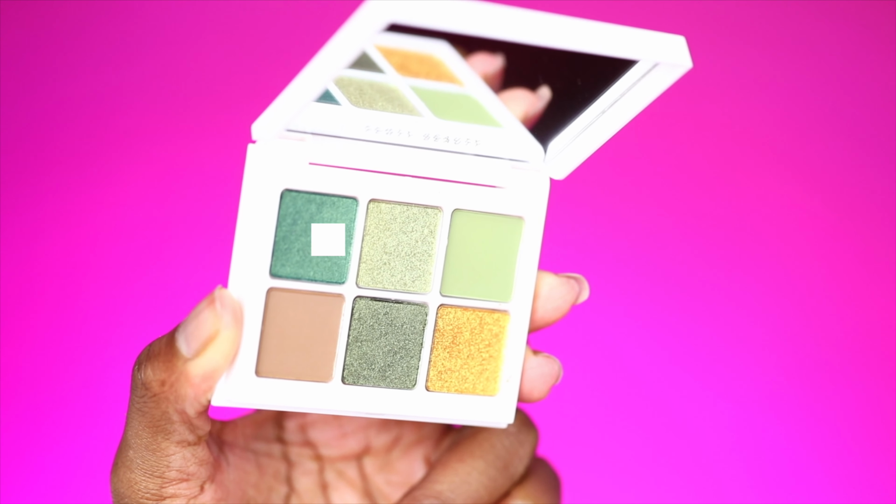Fat Pockets is a very beautiful metallic emerald green. Don't really know what I'm gonna be doing. Let's just go for it, I guess. I'm placing Fat Pockets on the outer corner, and then I'm gonna move to the inner corner. This is a metallic shade, but it is deep, and it's the deepest shade in here. So I just needed to create a little definition to this eye look because she needs help.